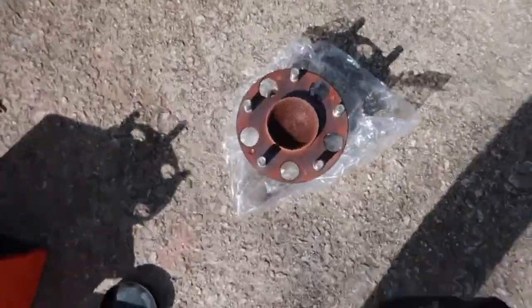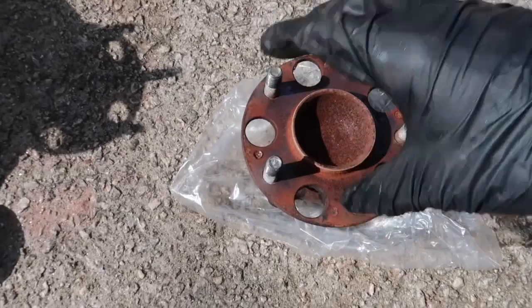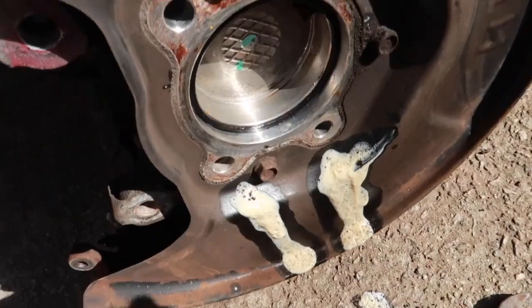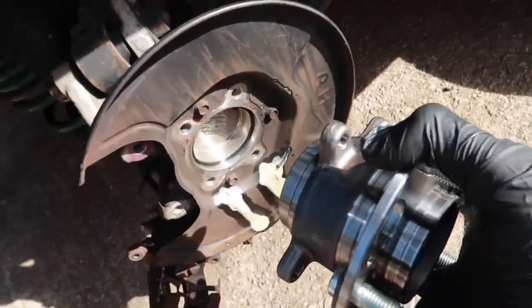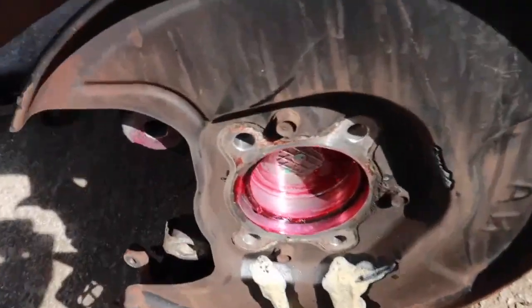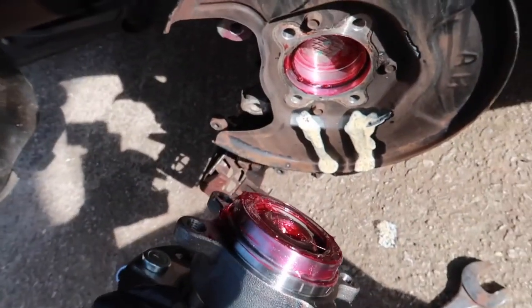And this is my old one. If you spin it, you can feel it. It's just rubbing. It's really rough. It doesn't feel smooth when you turn it. So we're gonna put this one in, but before, we're going to put some grease around here. That way it stays smooth going in. I'm just gonna put a little bit there and then a little bit on here. I'm just gonna mount it back on and tighten it up. I kind of filled it up on the inside with grease and around the outside. Filled the whole inside with grease. So I'm gonna put it back in and get it all tightened up.